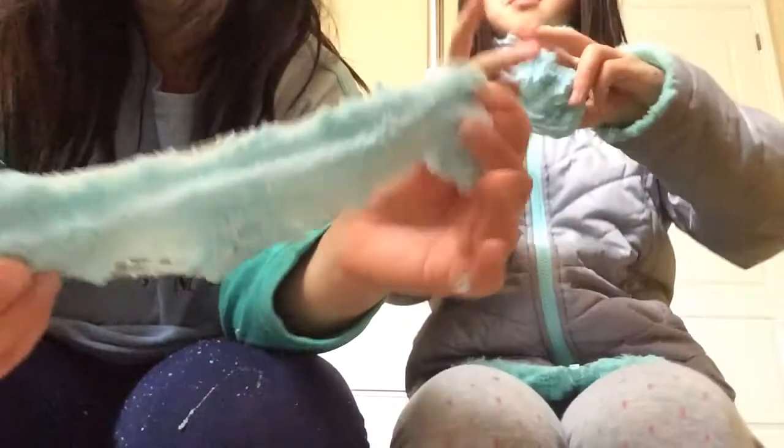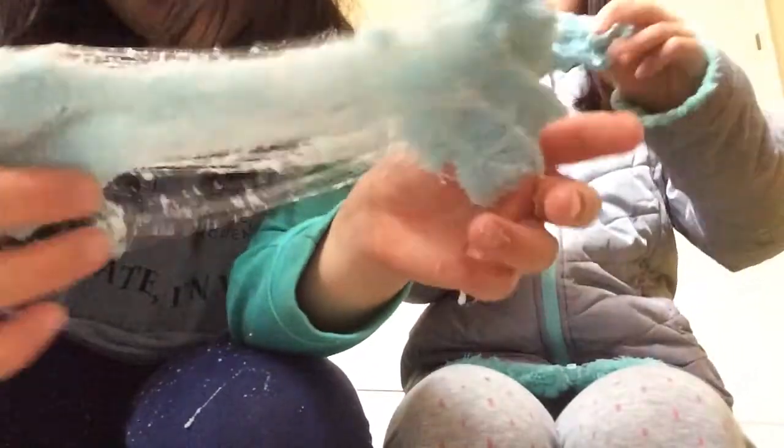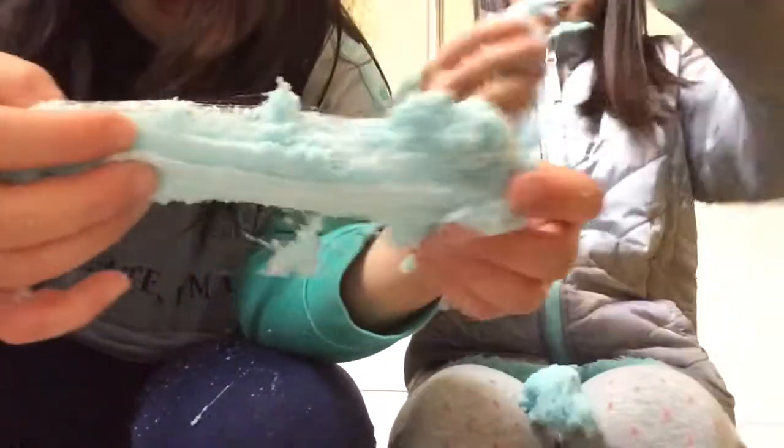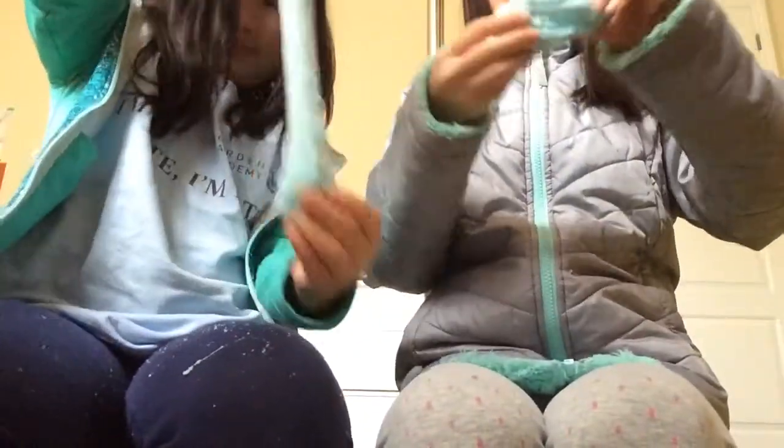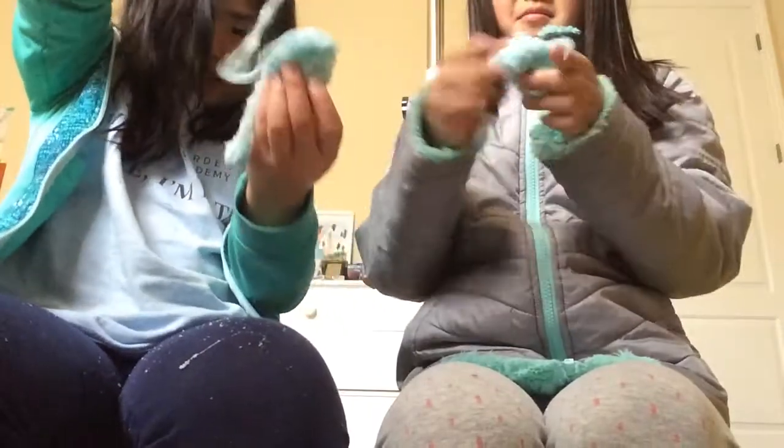Now we've basically finished dipping our slime in. This process did not take very long. It only took 1 to 2 minutes. So this slime, it's a really pretty blue color, and it does exactly what we need it to. It's really soft and stretchy. It drizzles fine, so that's really good. So yay.